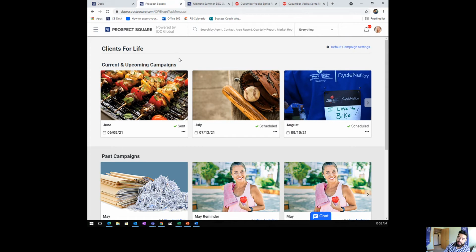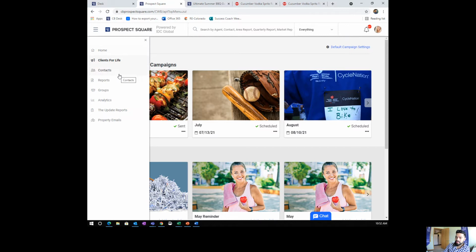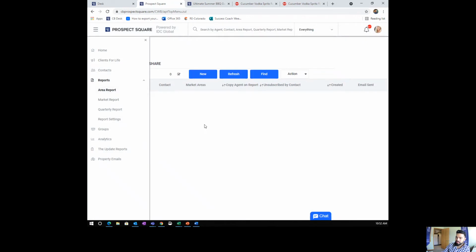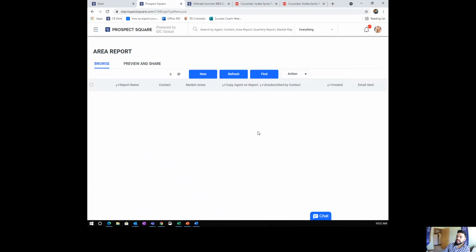Or you can say, oh, real estate's tough. Both are really boring, to be quite honest with you guys. So if you wanted to really come up with an answer for when somebody asks you how's real estate been, get on Clients for Life. Before you go out, before you go meet those friends, click on the toolbox and take a look at the reports feature. If you click on reports and you click area report, for example, you can generate within less than a minute, if you're really fast at this, an area report for you to take a look at.